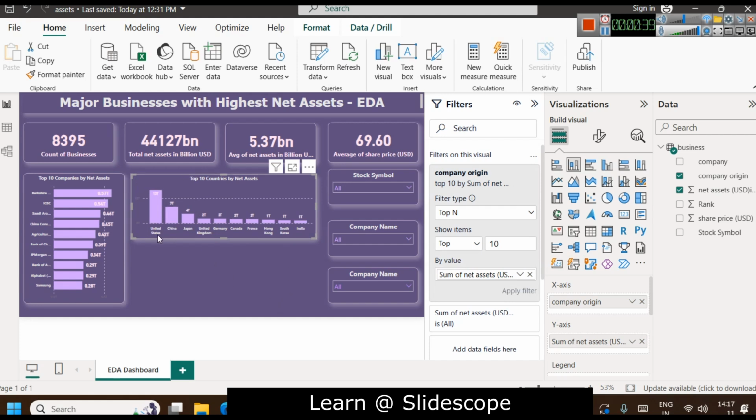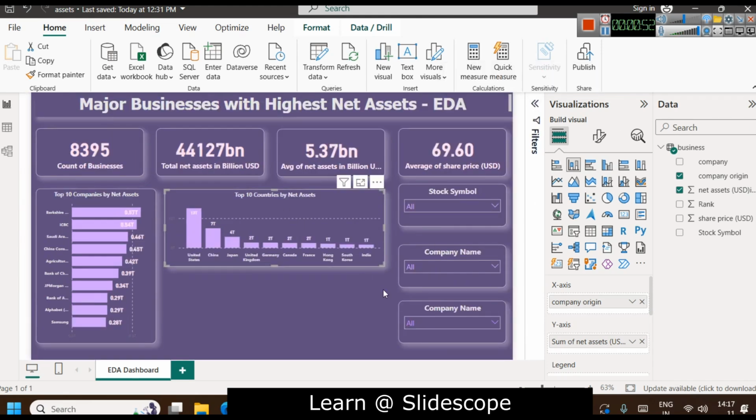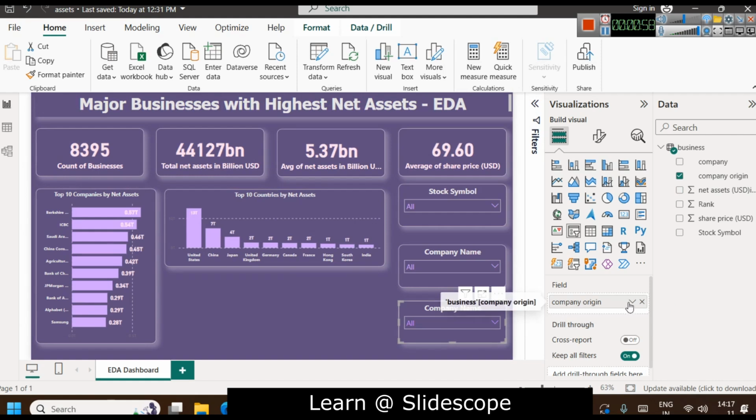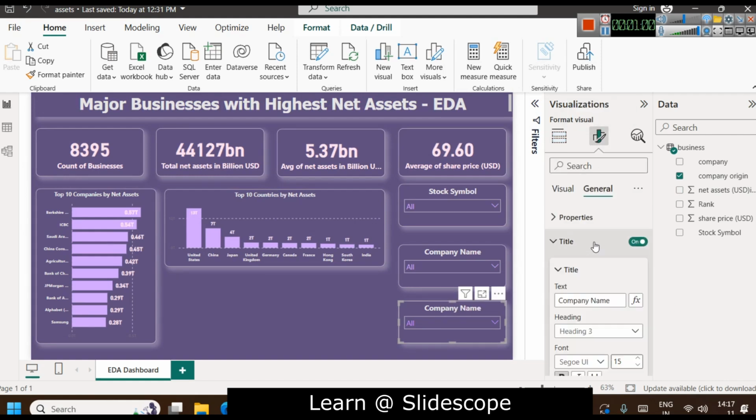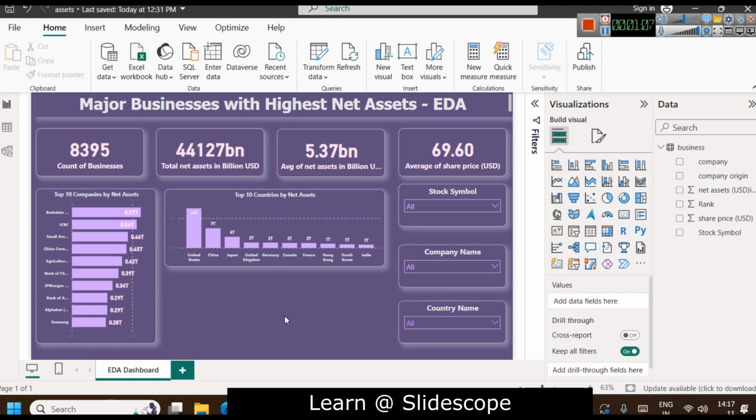So this is what we are ordering the data, top 10 descending, and this way you will have the data. Overall we can see US tops, and at number 10 we have India, and then South Korea at 9, Hong Kong at 8, and so on. And on the basis of different types of companies, we will be able to do that. First of all, we have to change it to country. The title is wrong here, so we will simply write country name here.